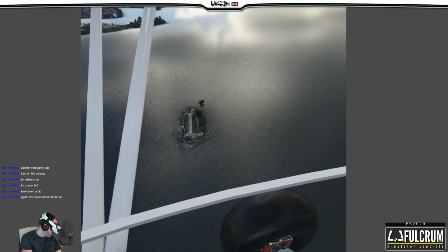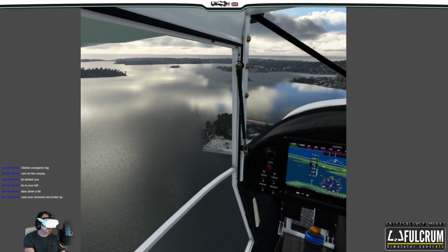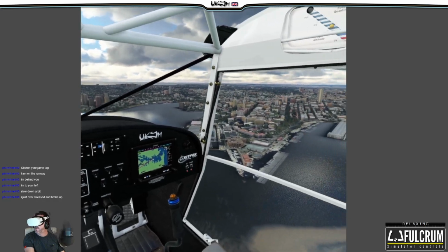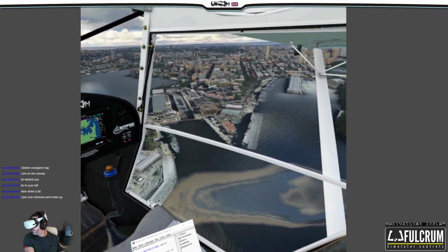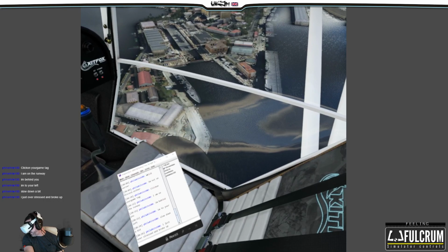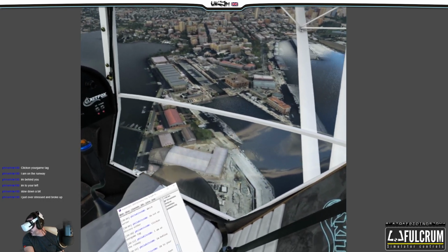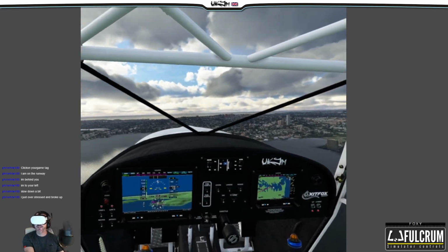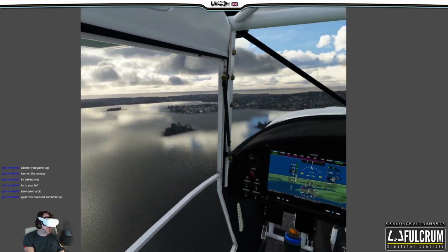Got a little island down there. I haven't got a clue what that is. Massive warship there. Can't see it. It's not a 3D model, but you can work out that that's there. That's pretty cool.